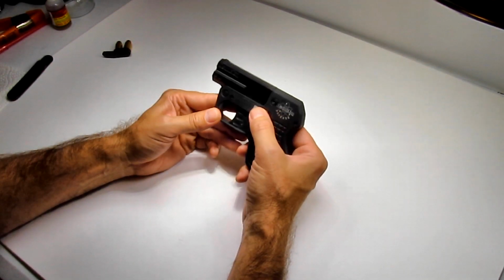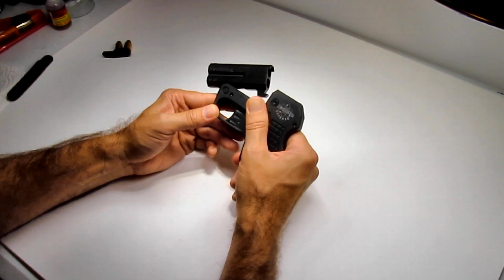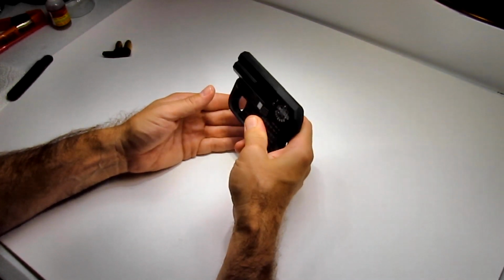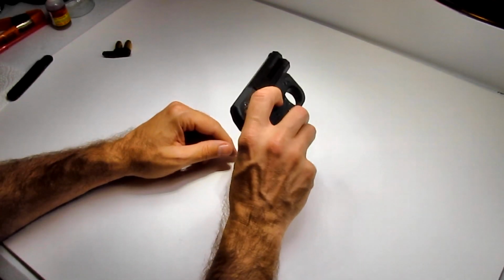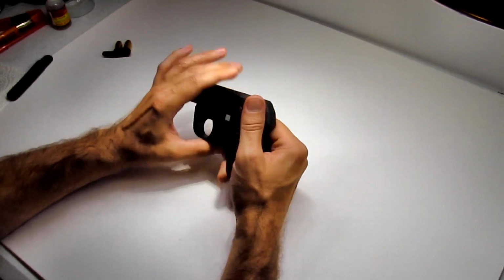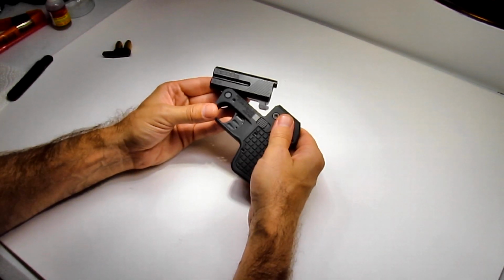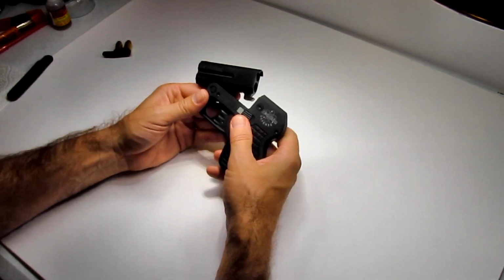It's got an ambidextrous barrel release. You can either pull it back from the right side or the left side. It actually operates smoothest for me if I use my index finger and my thumb. It just seems to come back a lot smoother and operate a lot smoother. One thing you can do is change out caliber. So this is a 45 ACP. They also make a similar model in 9mm.